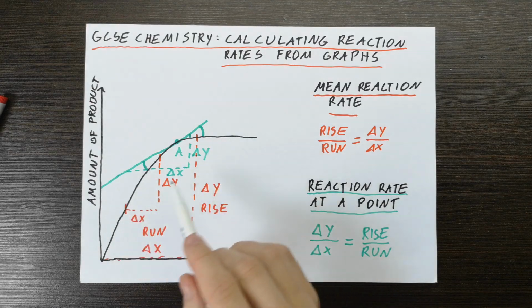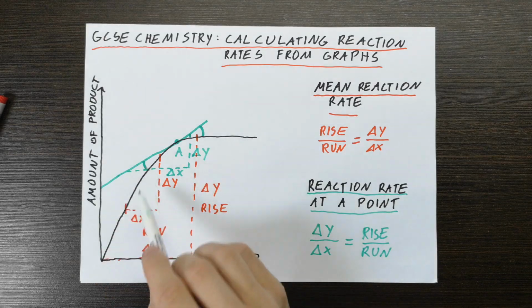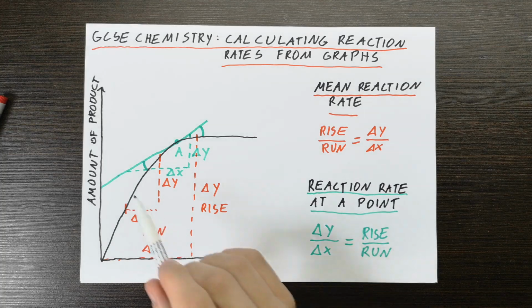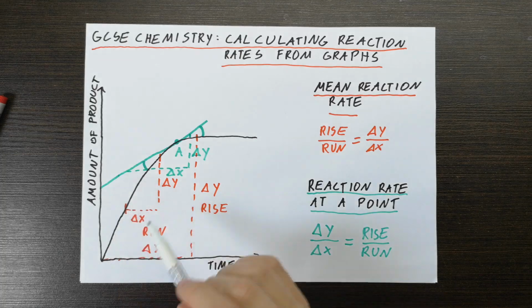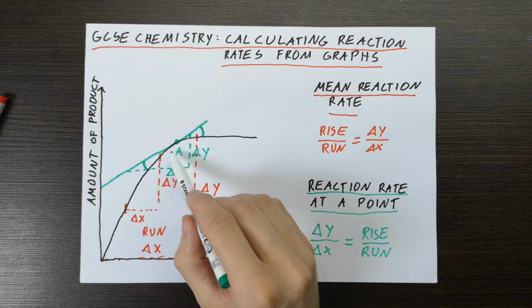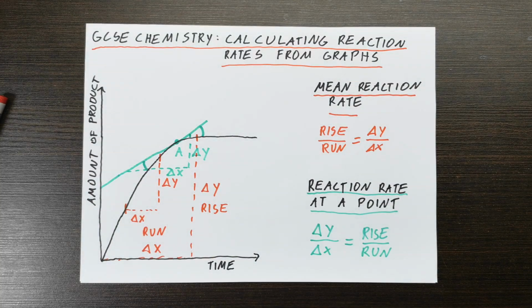Because this is a straight line, whatever triangle you use, wherever you put that triangle, you should get the same answer because it's a straight line. It has a single gradient. So whether I do a triangle maybe there, whether I do a massive triangle across here, whether I do a triangle like this or even a triangle like that, you should get the same answer if you're calculating gradient correctly. So that's what I'm trying to underline here. The concept is the same.